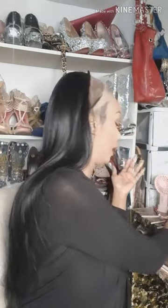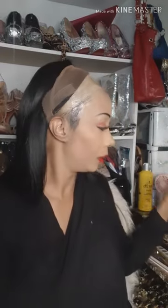So give me a chance to get this all even and on there real good. And then I'm going to come back when I start to attach it, then put it right here so that it can lay down the other parts of the lace. So okay, guys, I'm going to dry it a little bit, and then I'll come back with the next step. All right, guys, so I did a little layer of that with the dryer, and now I'm going to take this Got To Be freeze spray.